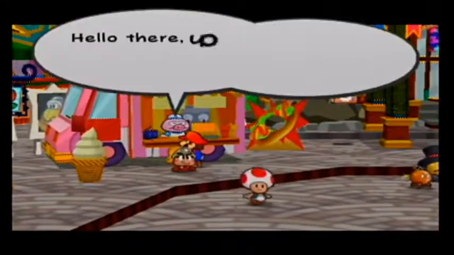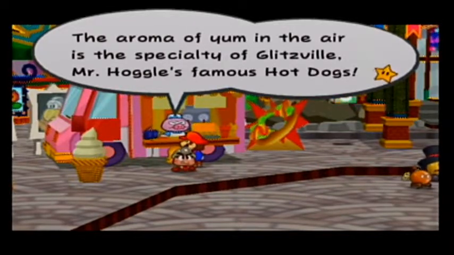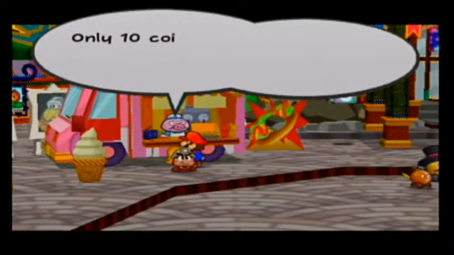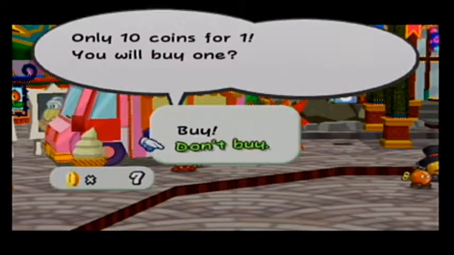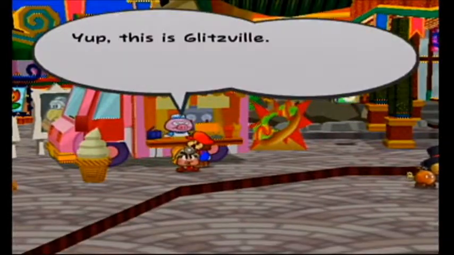Hey, hot dog guy. Hello there, customer! The aroma of yum in the air is the specialty of Glitzville, Mr. Hoggle's famous hot dogs. Only 10 coins for one. Will you buy one? I can't afford one. That's too bad for you. You come back again. Yep, this is Glitzville.